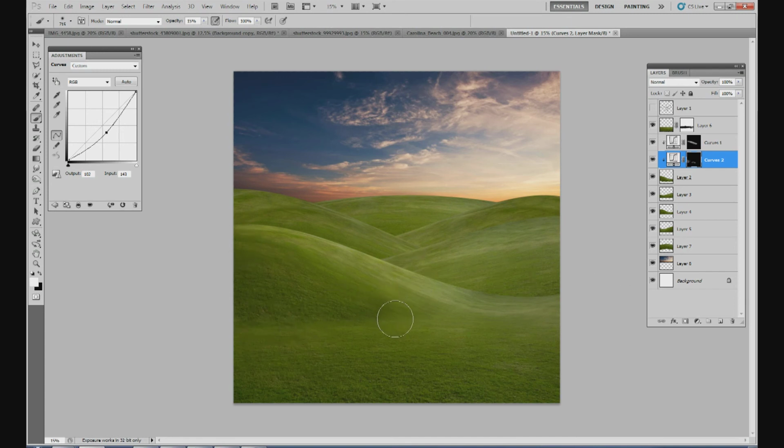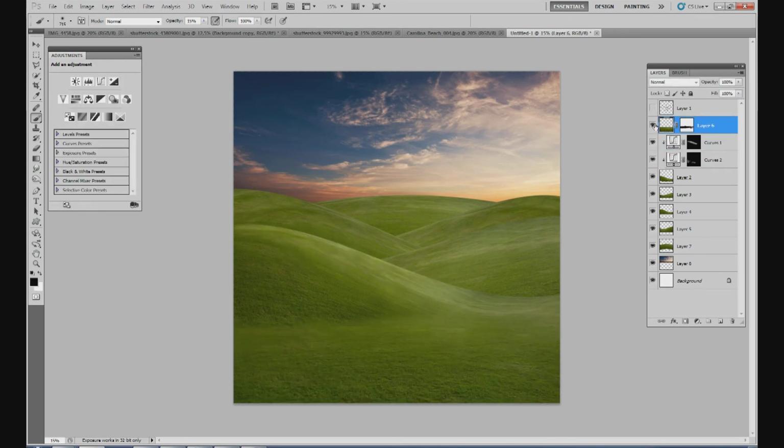All right, and that's pretty much all we have to do with that one. So this hill reflects the light source. We got light on the right side, we got dark on the left side. And if you ever need to come back and tone them down, you have your layers and you can always just tone them down appropriately. All right, next one we're going to do is go to the very bottom grass layer, this layer down here.